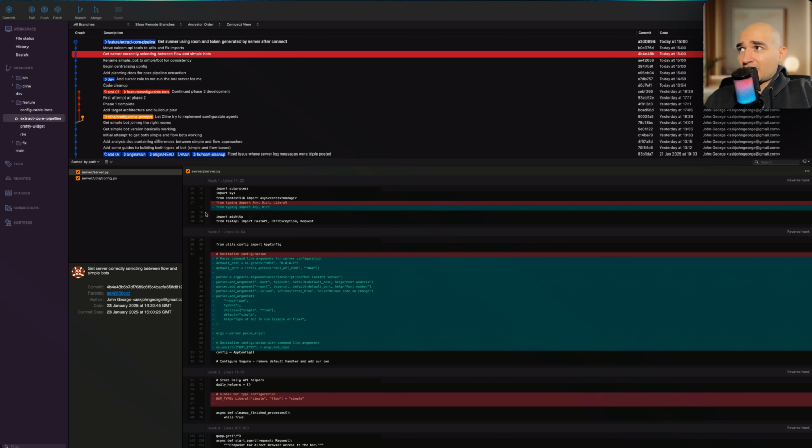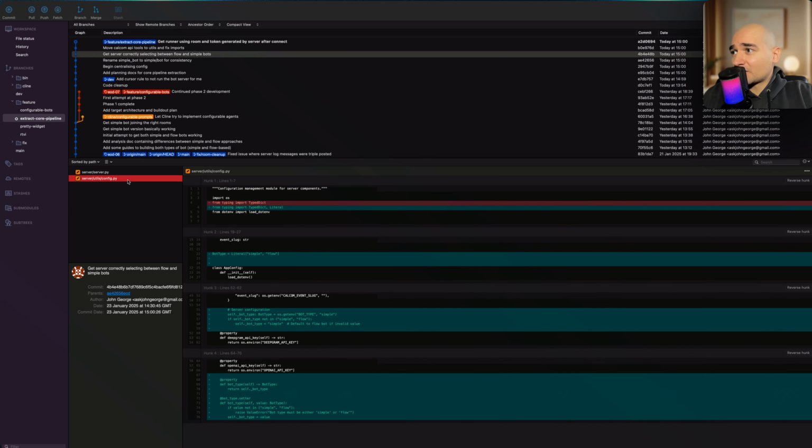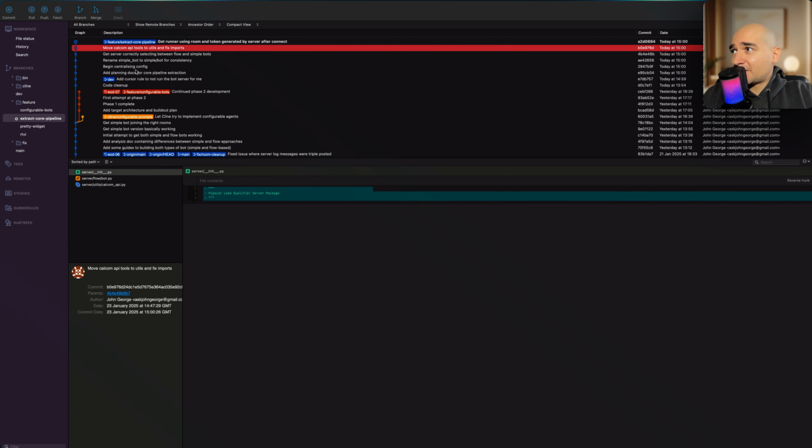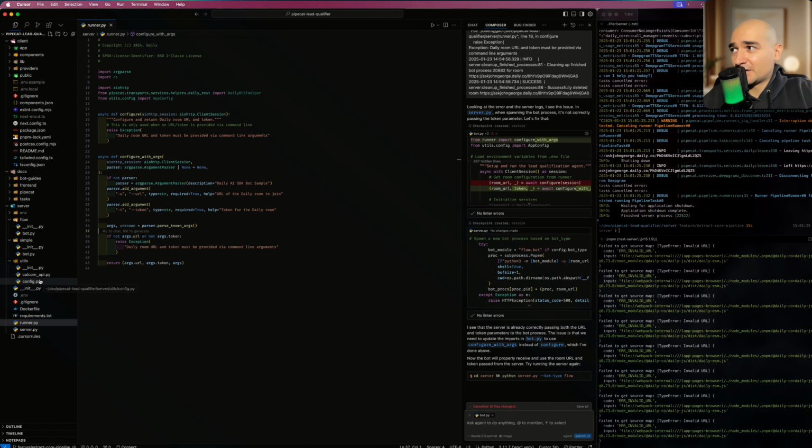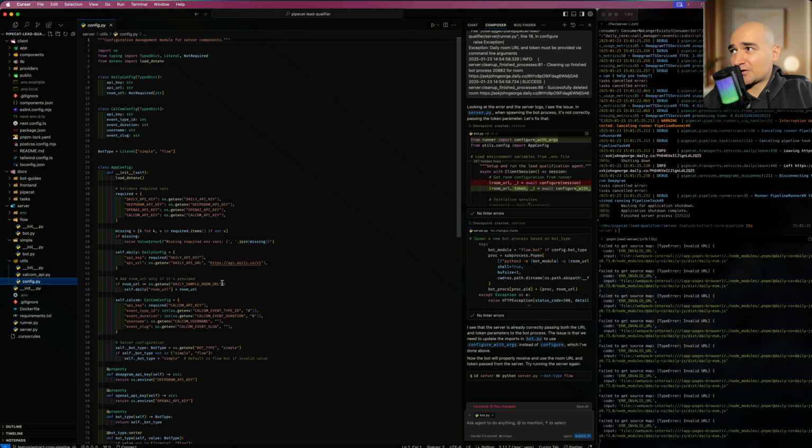And then it wasn't actually able to switch between the flow type bot, the multi-prompt one, and the simple bot. So I fixed that. And then I moved the Calcom API to the utility directory. We have now a utility directory where the configuration is all sorted out.